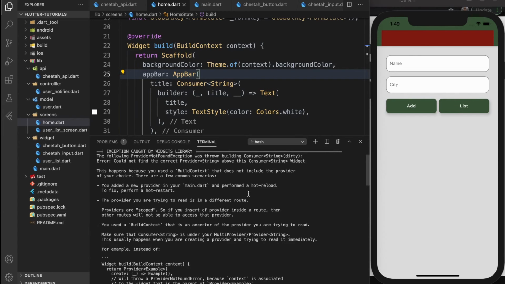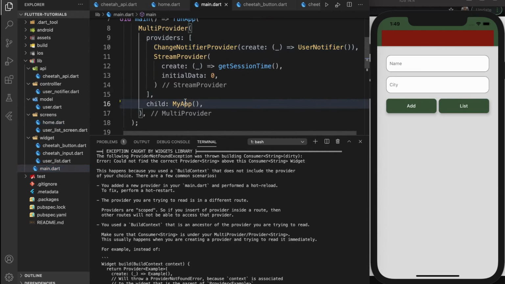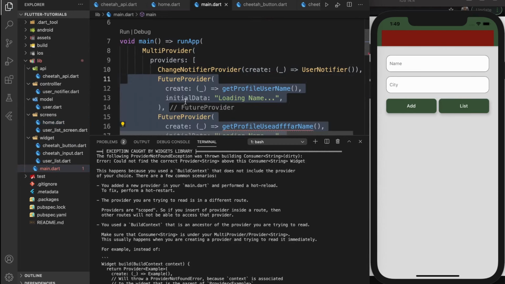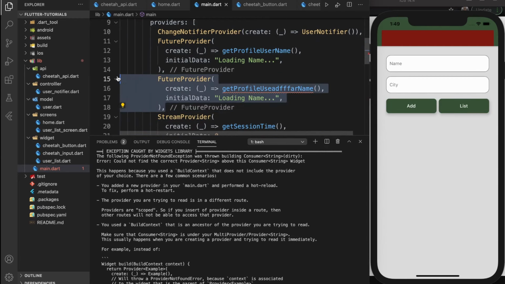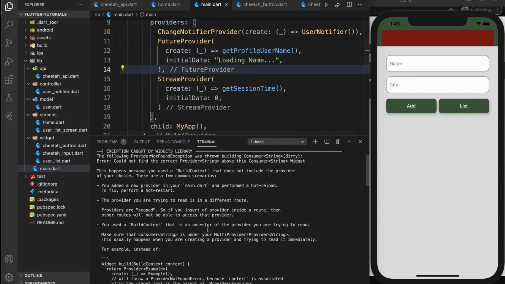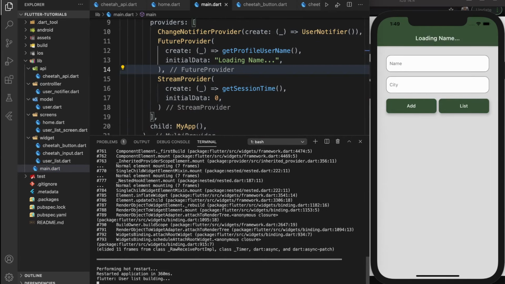Consumer. Let's go back to the main. Oh, I deleted the feature. Okay. So let's delete this one and let's reload. Okay, see loading name. After 5 seconds, you'll see Julian Curry.